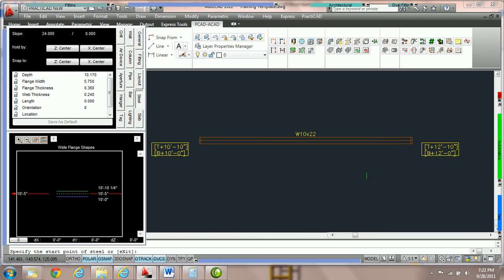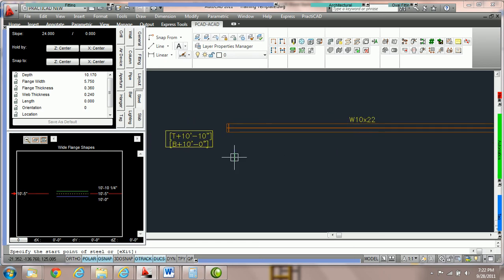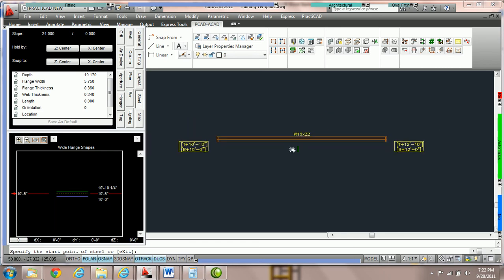When we do that, you'll notice that the end of the beam is at 12 foot and the beginning of the beam is at 10 foot. So we've gone up exactly 2 foot, or the rise was 2 foot, and that just happens to be calculated based on the length of the beam. In other words, it doesn't make a difference the length of the beam. I just know that when I click between 2 points, if I measure the rise in height, it will be exactly whatever we've typed in here. So another option is to put in a parameter for the Y or rise and a 0 for the X value. And those are the two ways of utilizing slope parameters inside your steel tab item box.